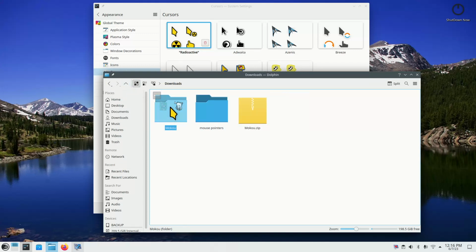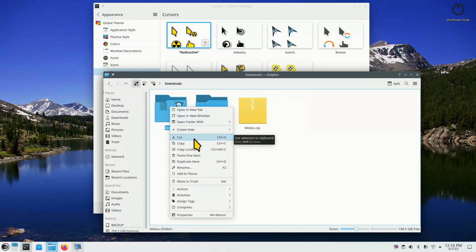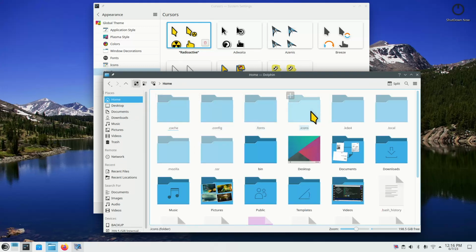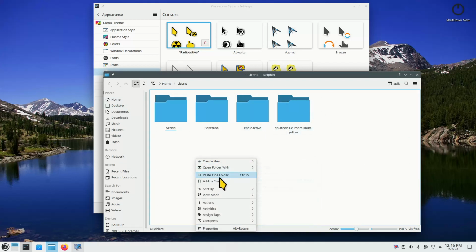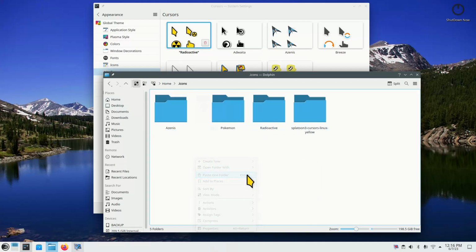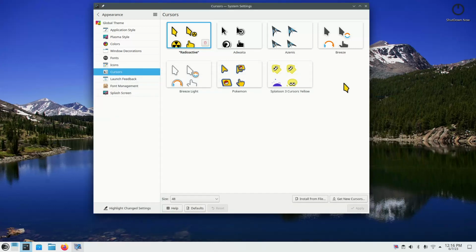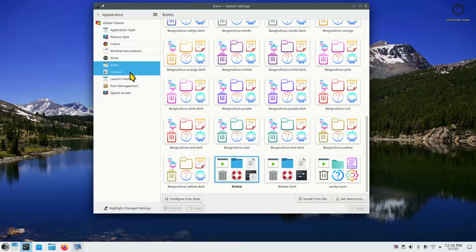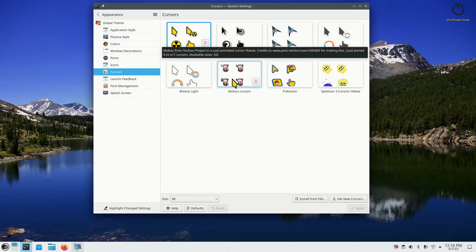All right, now what I'm going to do is right click on it. I have a choice of cutting or copying, or Control X or Control C. So I'm going to use cut and dump it in my .icons folder by doing a right click and paste, or Control V. I'm going to close this down and do a screen refresh on this. I'll just go to a previous folder and back in here. That's what she looks like.